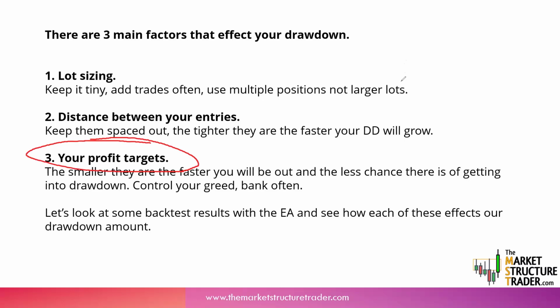Say you had a profit target of 1 ADR, so the market has to move 1 ADR. Remember what happens with the average daily range when I showed you the indicators. The market exceeds ADR 42% of the time. What that means is 58% of the time it's not doing that. So if you set a target of 1 ADR, it's going to be much more difficult for the market to get to that than if you set a target of half an ADR. Yes, you'll make less money, but you will be out way faster and way more often.